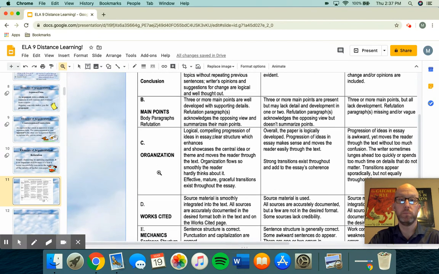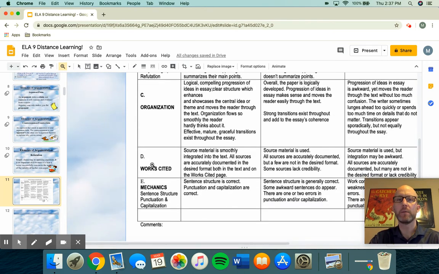Organization means it has paragraphs, right, which we've talked about a billion times. Works cited is interesting. Originally, when we talked about this assignment, we were going to have works cited. And I was going to go through that process. I'll talk about it briefly, but my expectation is for us in this assignment to not do a works cited page. I'll say that now. I will expect us to keep our source material. Just make sure that you keep a copy of either the links or the websites that you go on, and we'll talk about that. But the works cited, we're actually going to move to the next unit, and we're just going to have higher standards for the works citing that we do in the research process for Unit 4.